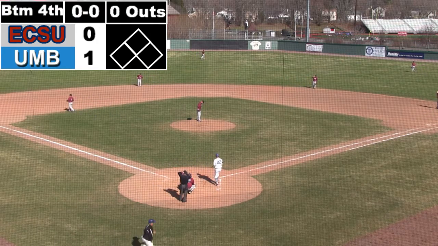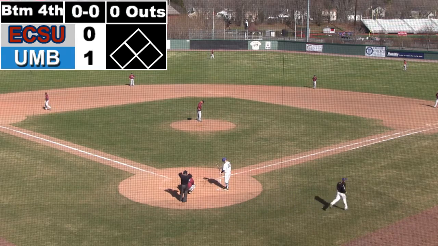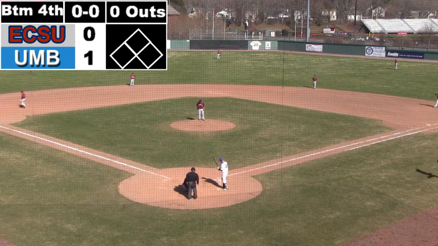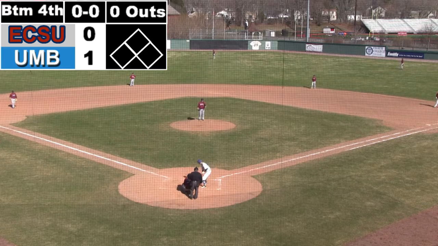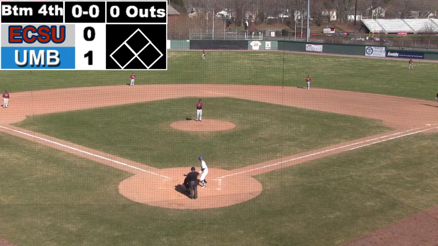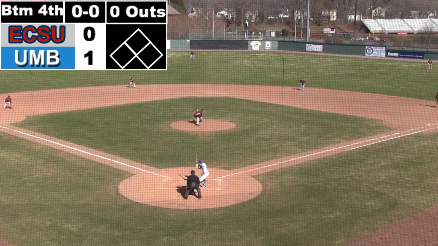Bottom half of the 4th inning, it'll be the Beacon shortstop, Trevor Bouvier, leading it off. Bouvier had a big solo shot to spark a 3-run inning for the Beacons in game number 1, which got them started. They took a 4-2 lead. He'll see if he can do something here.